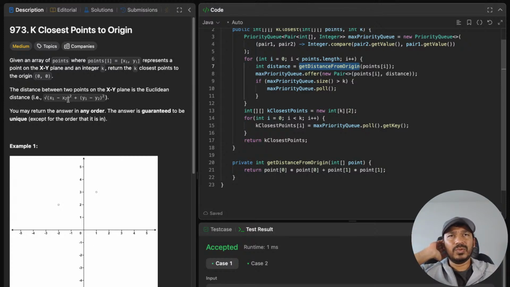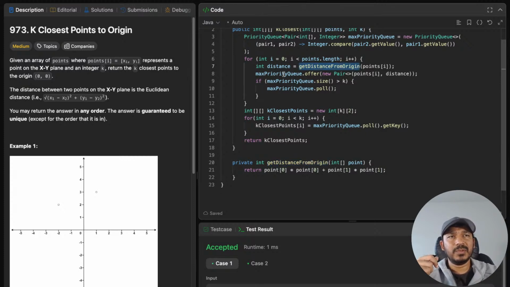So x1 minus x2 is x1 minus 0, which means it is x1 square plus y1 square, since y2 is also 0. So x1 square plus y1 square is calculated by point[0] times point[0] plus point[1] times point[1]. That's the distance from the origin.